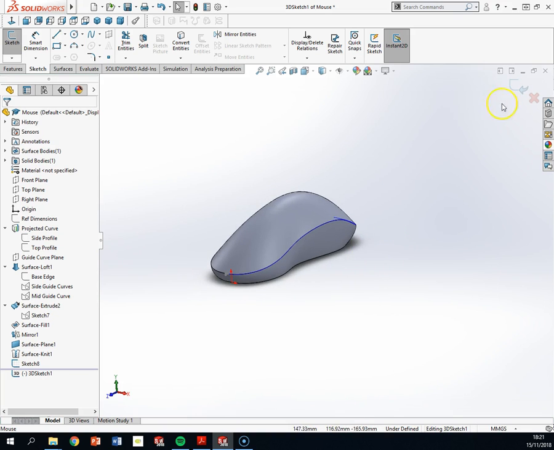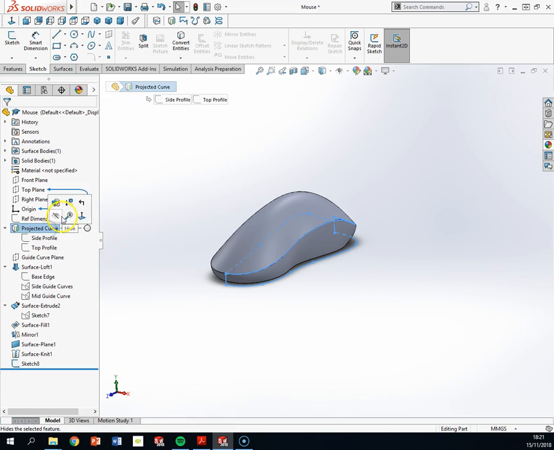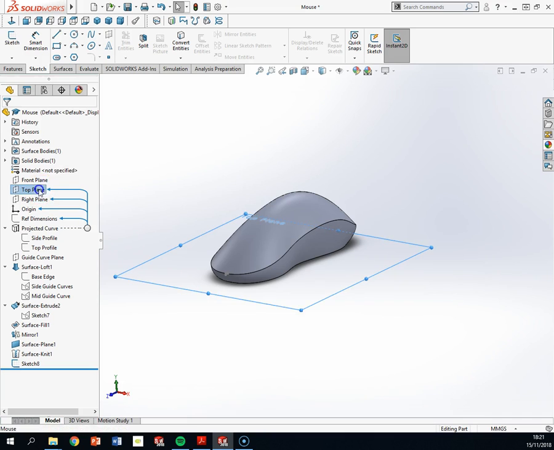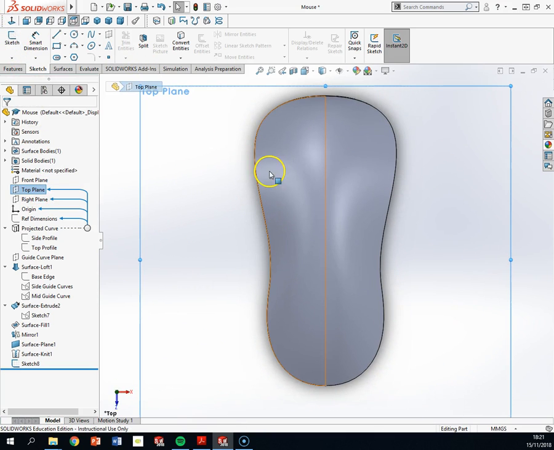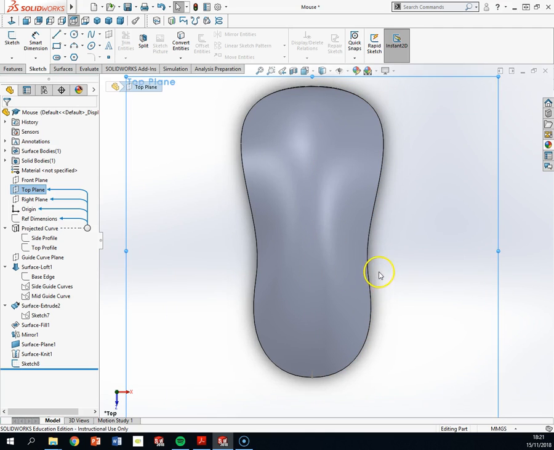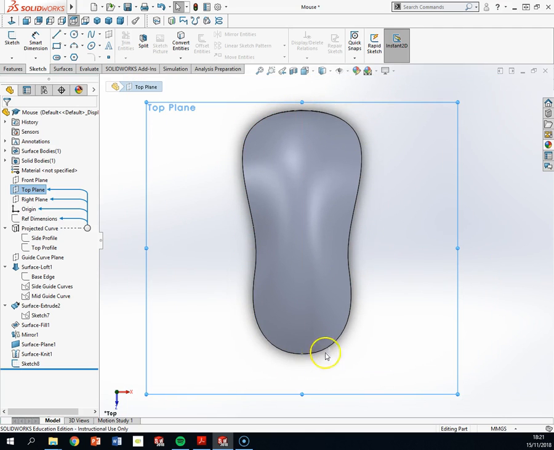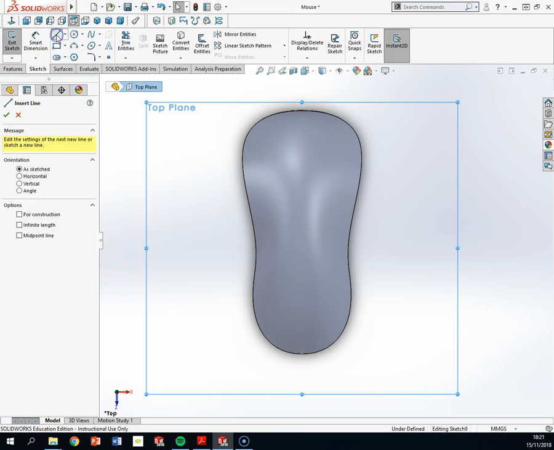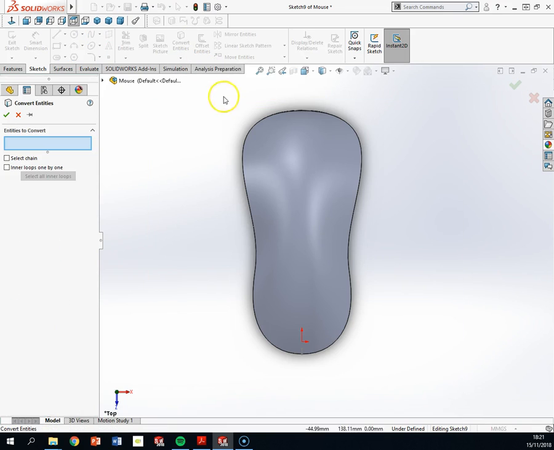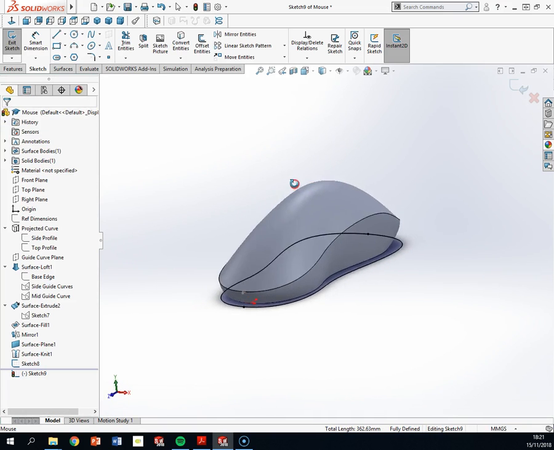Okay, so what we'll do here is I'm going to exit that sketch for a second because I don't need it. I'm going to turn off my projected curve. I'm going to go to the top plane, look normal to it, and use this outline here, convert that into a sketch. So in sketch, I have to select the line command first and then convert entities, and I'm taking that profile and that profile there, and turning it into a sketch that's on the top plane.